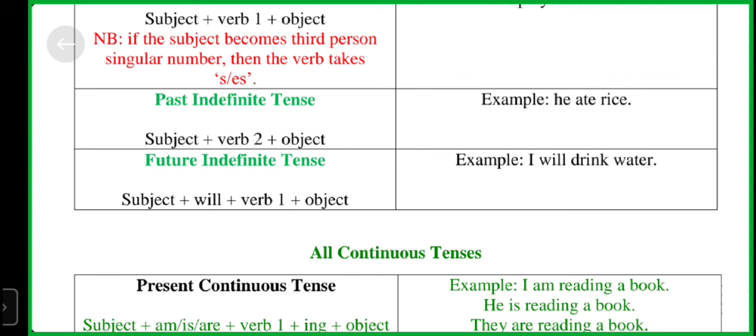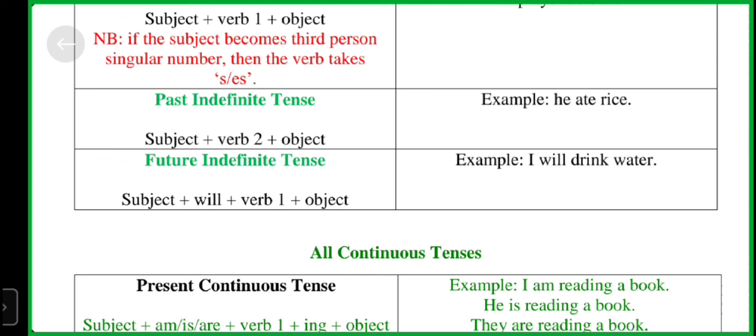And then I come to do. Do is present tense. Does is also present tense. The good thing is that in the past indefinite there is only one auxiliary verb, that is did. Whatever the subject, did. He did, she did, I did, we did, they did. Whatever the subject, you don't need to care about that, just put did.